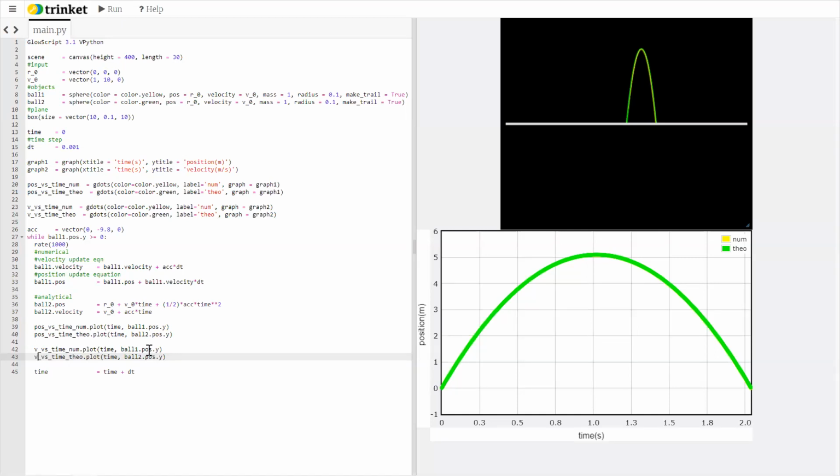So now we call for the velocity attribute, and check the x component. Velocity dot x. Okay. So let's comment first the position plot.